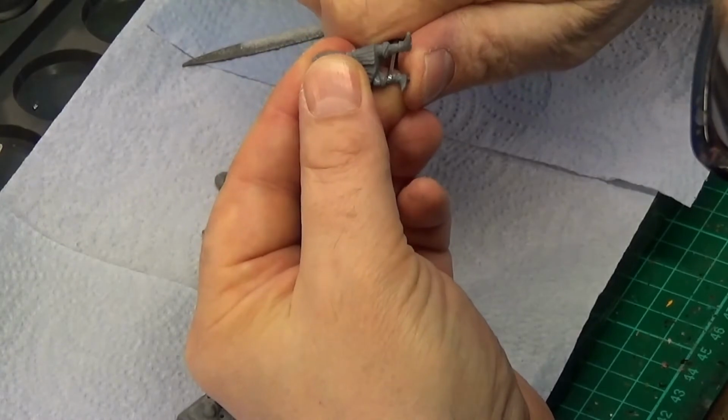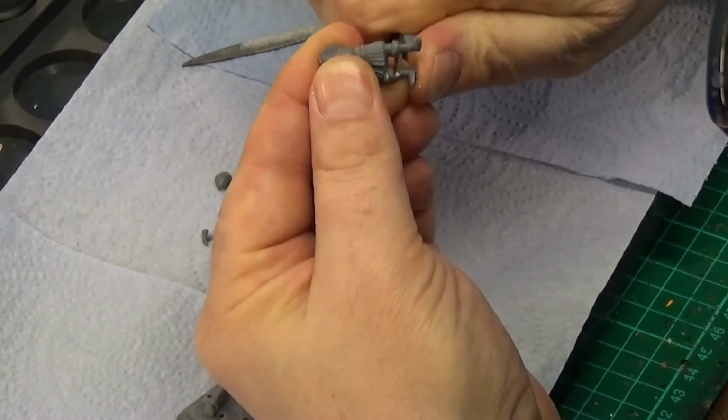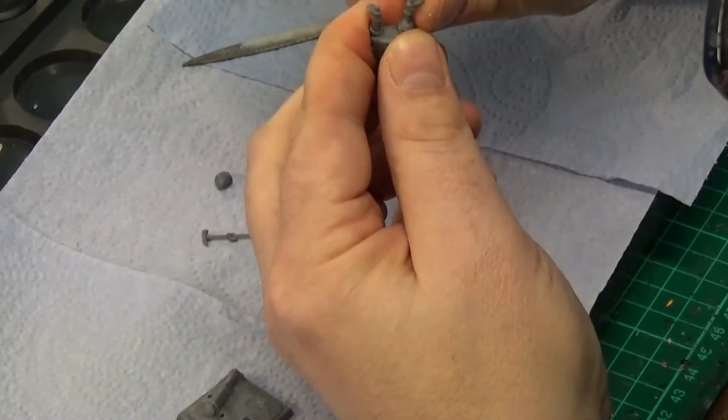Here I'm using the mold line remover on the inside of his boot, because there was a mold line on there, and I just scrape that off. The mold line remover removes it easily.